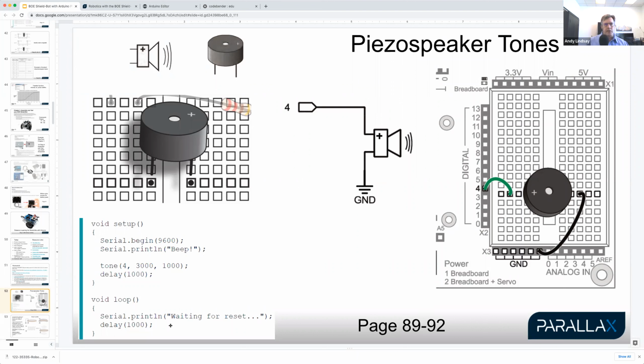So if you ran this sketch and your speaker didn't make sound, check and make sure that the speaker pins are in a particular pair of rows of 5. And then that the other connections that the book guided you through are also in that same pair of rows of 5. If I lift up the speaker a little bit and peek underneath, I'm going to see a pin right there and right there, so that this row of 5 goes to one of the speaker's terminals to ground. The other speaker's terminal connects to digital pin 4.